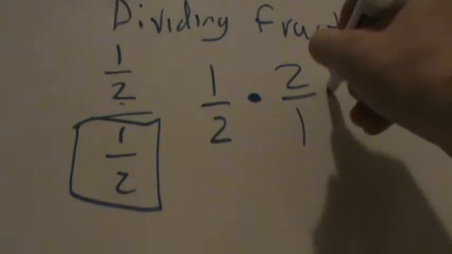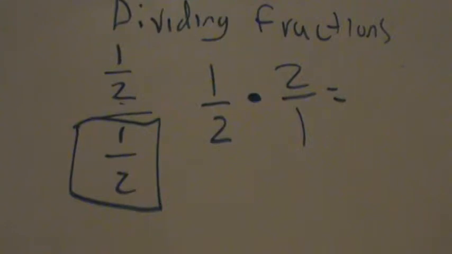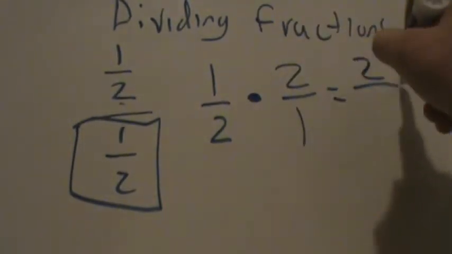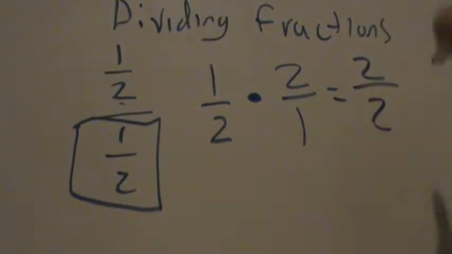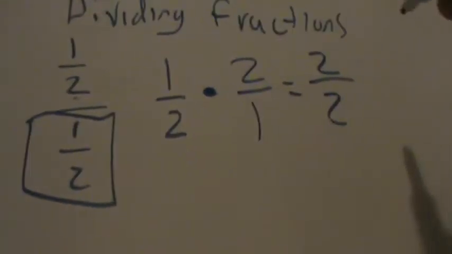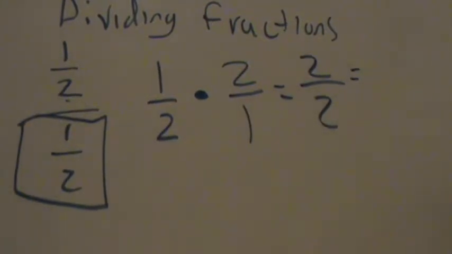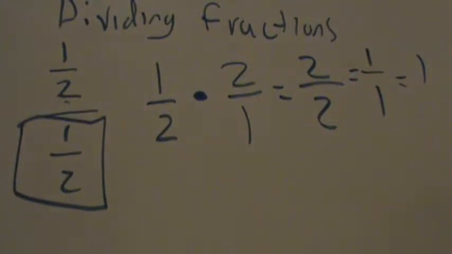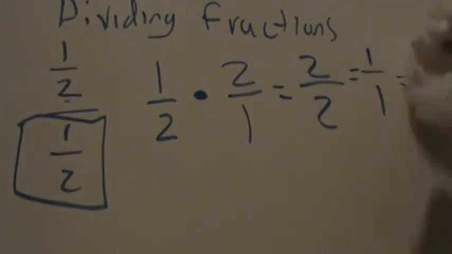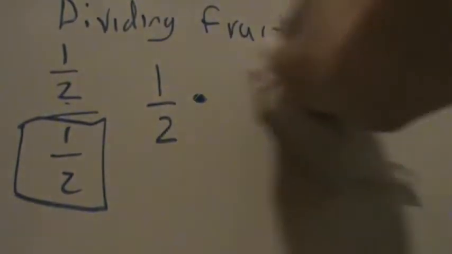And what does this give us? Well, from our multiplication video, we learned that you just multiply the numerators, so 1 times 2, which is 2, and then you multiply the denominators, which is 2. And this is in its simplest form. They both have a common divisor 2, so you know that this goes to 1 over 1, which is equal to 1. And that's what we told ourselves, that identity has to maintain that a number divided by itself is equal to 1. So all you do here is you write your first number and you multiply it by your second fraction with the denominator and numerator switched around.